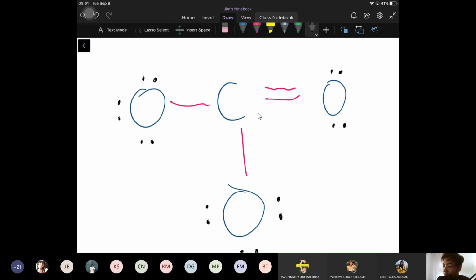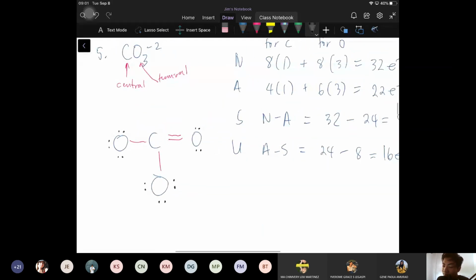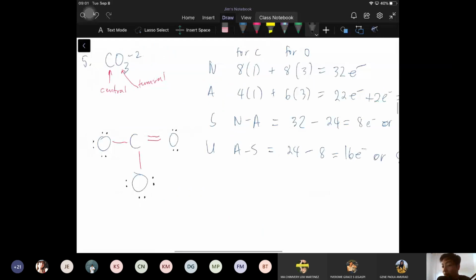Paano na yung central atom? Bilangin natin kung octet na siya. Again, to count, you just check how many bonds ang meron sa kanya. So, this is 2, 4, 6, 8. So, may 8 electrons na nakapalibot kay central atom. Hence, our structure is complete, no? So, kompleto na siya. Complete na. So, that means we're done. Tapos na yan.